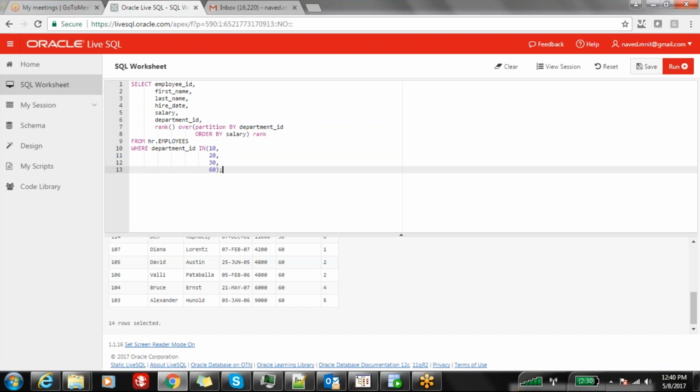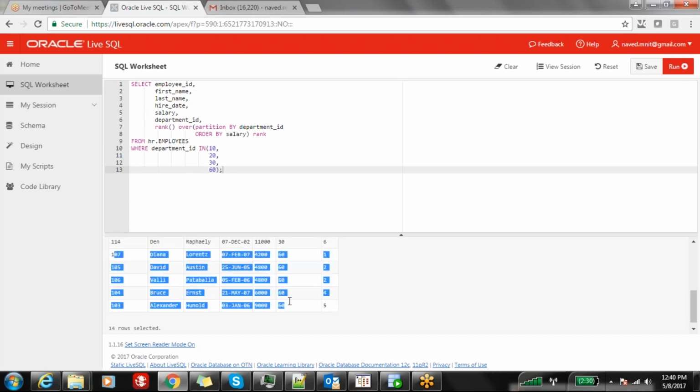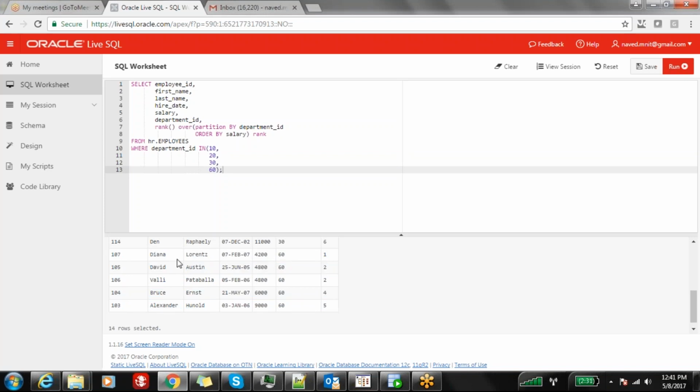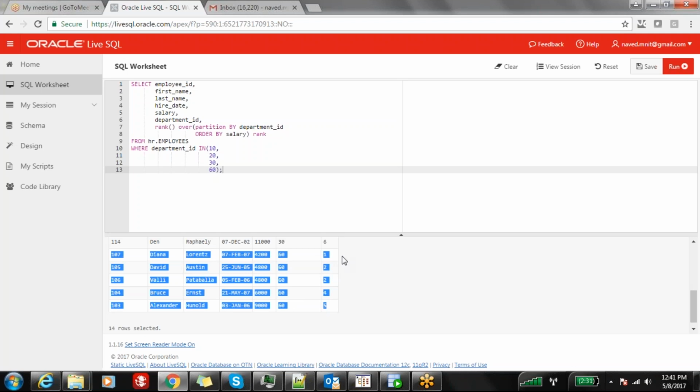If you see the last partition, which has department number 60, we are going to assign the ranks to these rows. Okay? So the first row will get rank 1, the second row will get rank 2, and the third row, if you see, has the same salary, so it is going to have the same rank. As soon as it gets the next row with a different salary, it is going to check how many rows have been covered so far. Since it has covered 3 rows so far, it will add 1 to this count, and hence it will assign rank 4 to this particular row, and it will continue like this.